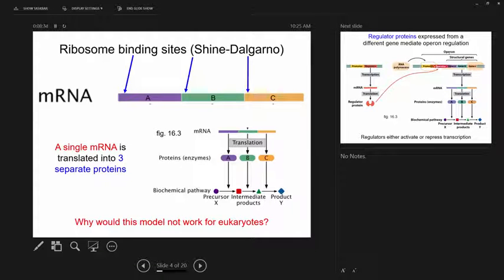So that would be just fine for this one, the purple gene, gene A here, right? But gene B and C would never get translated because you would start at the AUG site here, but when you got to the end of the purple area, you would hit a stop codon, the ribosome would fall off, and how would it get back on over here? The only way the eukaryotic ribosome is able to find the start site is by starting at the very 5' end of a messenger RNA and scanning until you find an AUG.